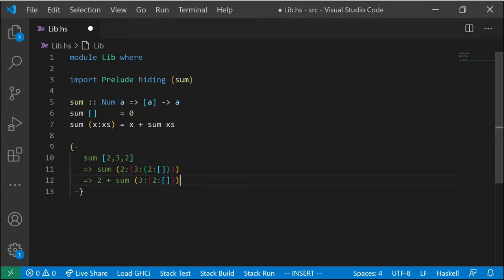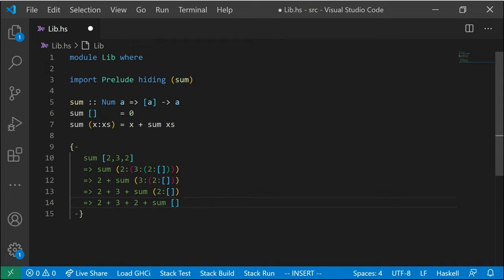Okay, and then what's going to happen now? Well, now we have to evaluate this sum here. So we keep it moving. And this now becomes 3 plus the sum of just 2 colon empty list. And now this becomes 2 plus the sum of the empty list.